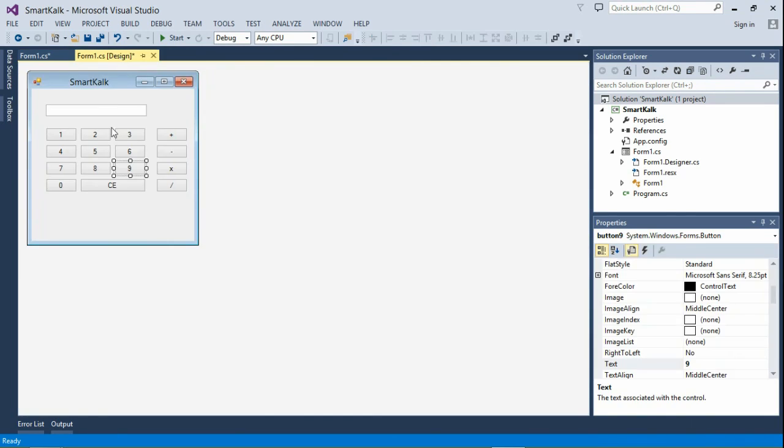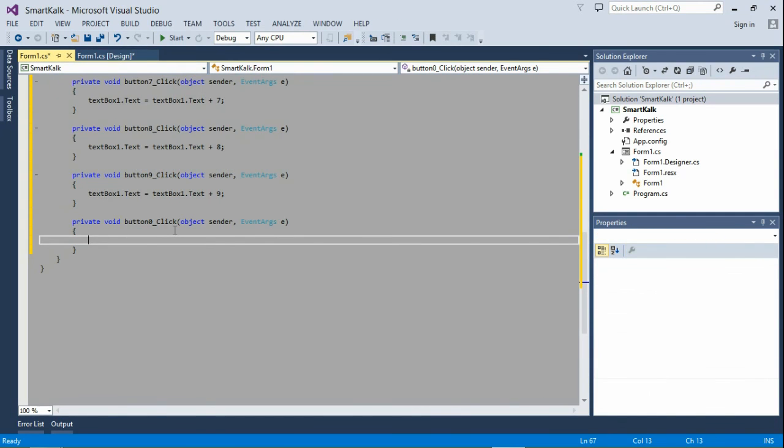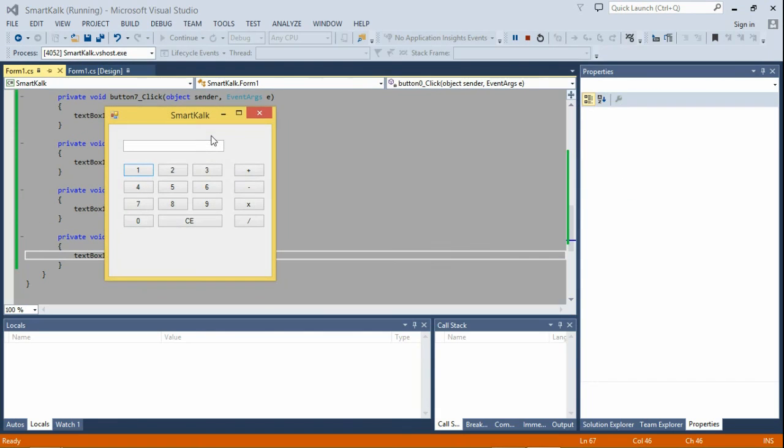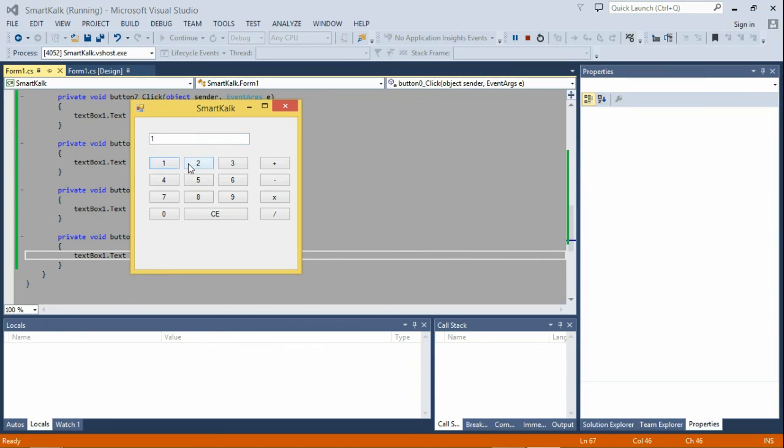And finally for the numbers, double click, Control V, change that to 0. And now we'll just run our application to test and see if they're all running. So 1, 2, 3, 4, 5, 6, 7, 8, 9, and finally 0. So all my buttons are working at this moment.